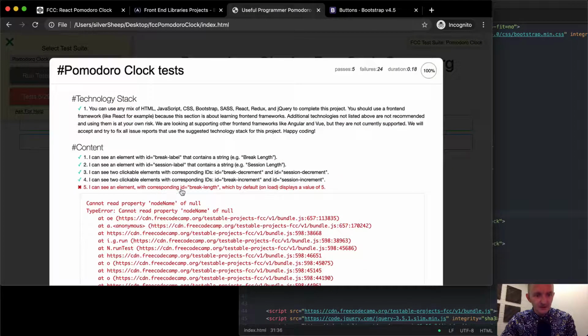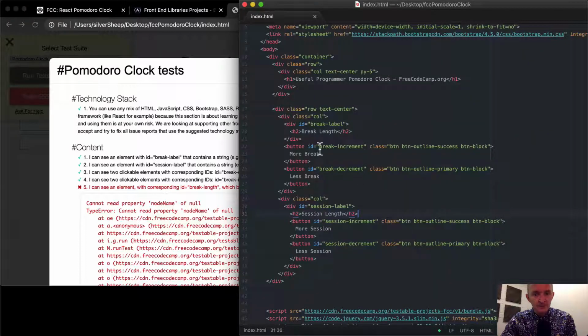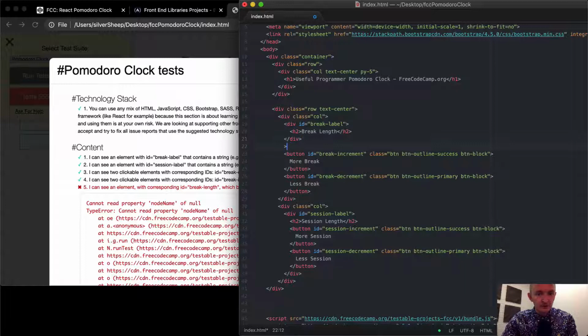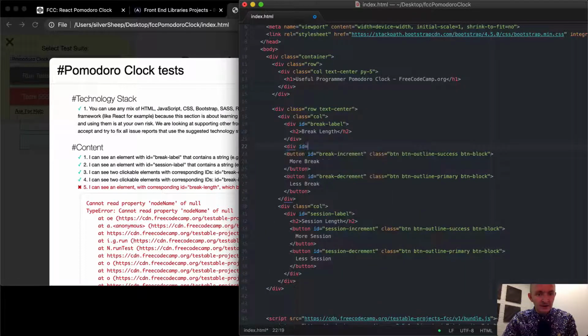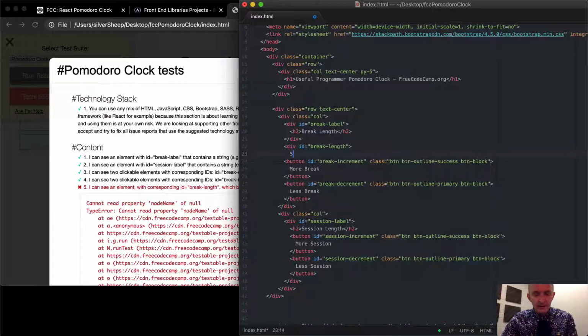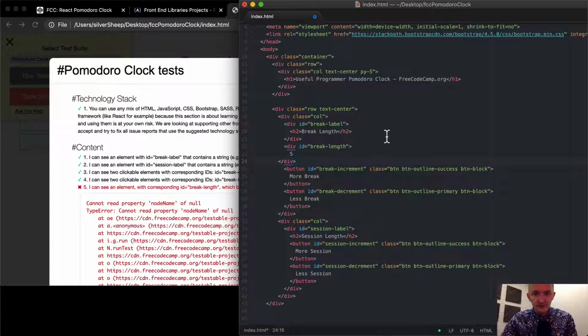It says it wants a corresponding ID. Cool. So we could just go div with an ID equal to break length, and just set it to 5 to start off with.